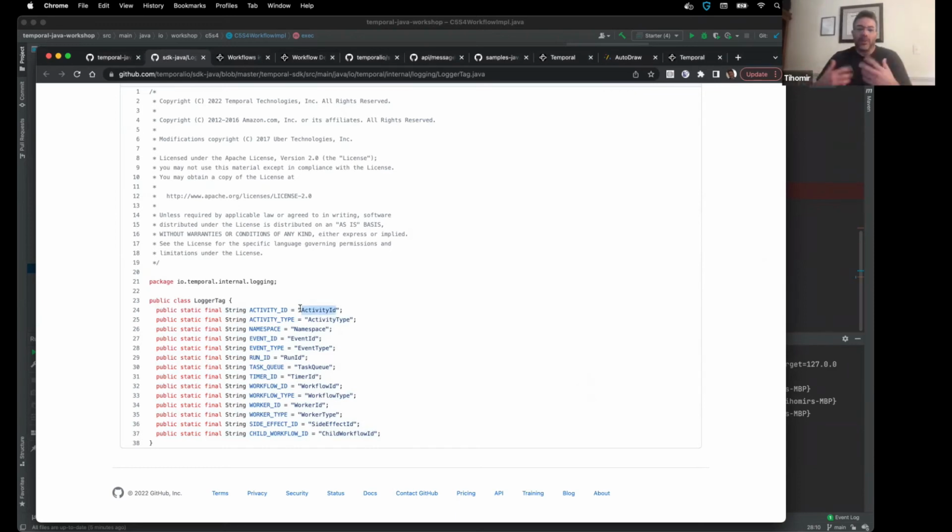So the issue a lot of people are asking about is, I'm logging from my workflow, but how do I actually know? They're just logging hello world from inside of a workflow execution. But these same users want to know the workflow ID, the namespace of this workflow, the task queue that this workflow is executing on, and things like that. And I just wanted to show you that it's actually possible to do that with the Java SDK.